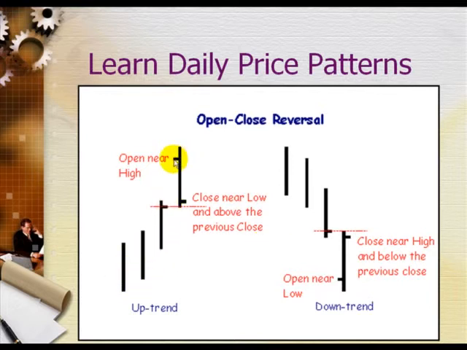The next day in the morning, there's all excitement. Everybody wants to get involved in this stock. It opens near the high. And then what happens? The sellers come in. They push it lower and lower to the extent that it closes near the low for the day. Okay, closes above the previous close. That doesn't really matter so much, but it's closed near the low, and that's giving me a warning sign that watch out.